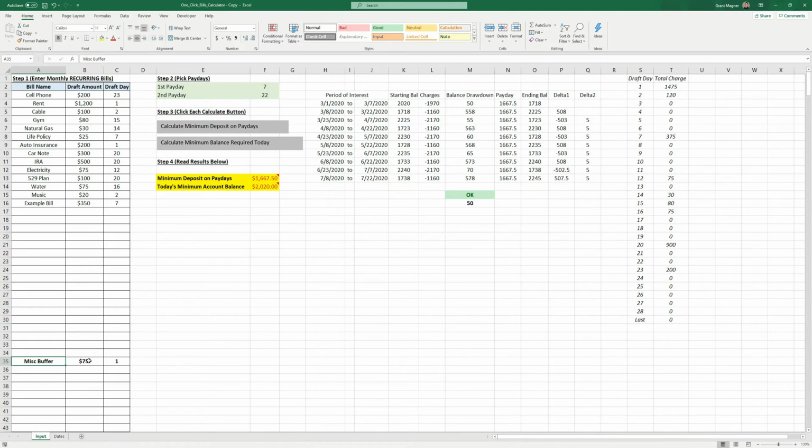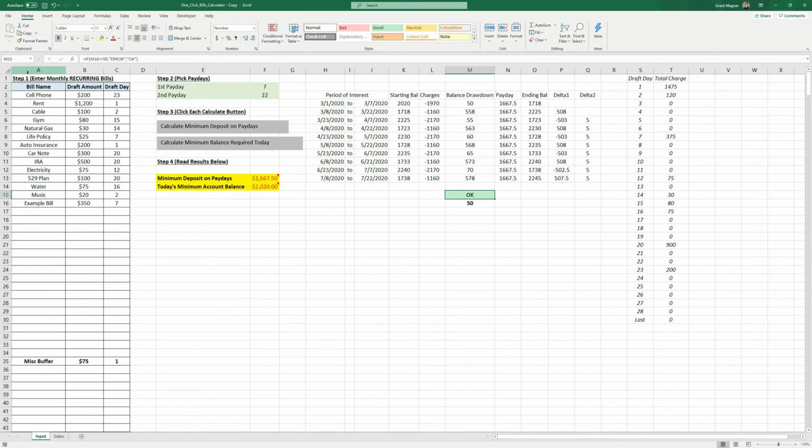It's in bold here. You can just type in any dollar amount that you want to add, and it doesn't really matter what the draft day is. You'll notice right now it shows 1, and because today is March 1st, it's going to assume the worst case, which is basically that this money is drafted today. You can see there's an equation based on today's value. It's looking at today to come up with this 1. But anyways, you can add in this buffer just to account for things that are not so predictable for the draft day. And yeah, that's basically the entire spreadsheet.